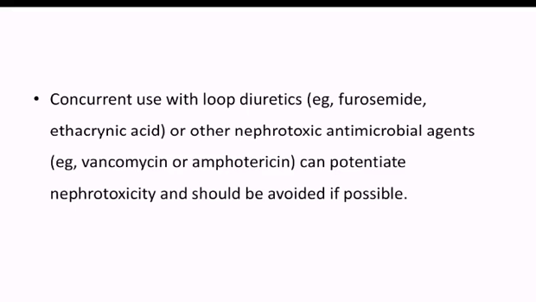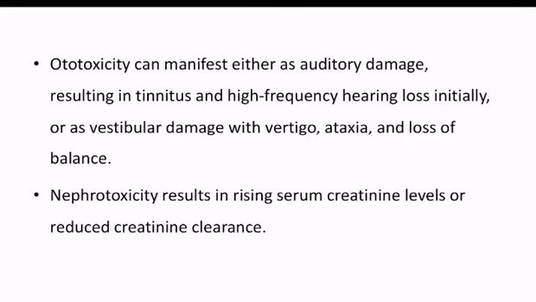Concurrent use of an aminoglycoside with loop diuretics, furosemide, hyaluronic acid, or other nephrotoxic antimicrobial agents, for example vancomycin or amphotericin, can potentiate nephrotoxicity and should be avoided if possible. Ototoxicity can manifest either as auditory damage resulting in tinnitus and high frequency hearing loss initially, or as vestibular damage with vertigo, ataxia, and loss of balance.